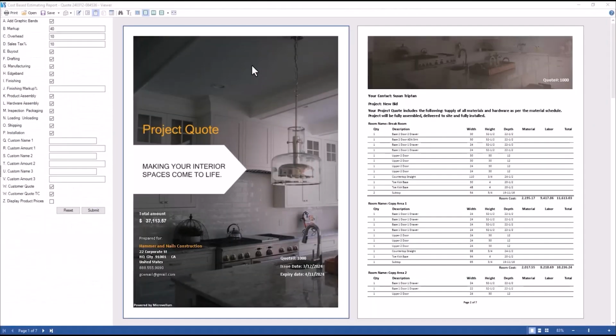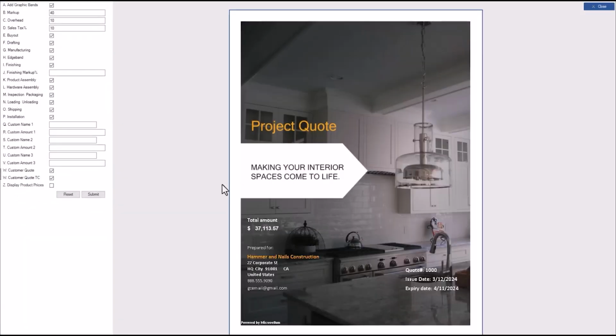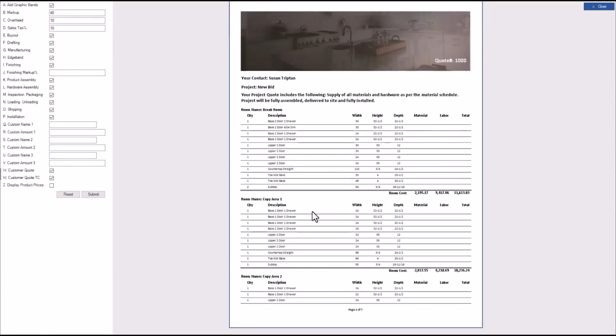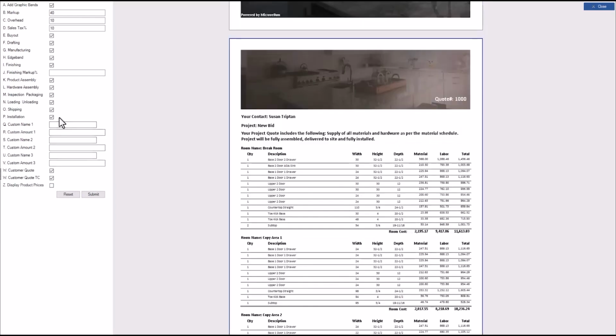And there you can see that we have our total amount for this quote, some of the other information coming in from our project properties, who it was prepared for, who our estimator is, which will be our customer's contact, and then how the project is broken out by each room. It's set up to not show the cost for each individual product, but you can change that by checking the box to display product prices. And keep in mind that this report can be customized any way that you like. So if you don't want to even have those columns appearing on this report, you can change that by going into the report designer to do that.